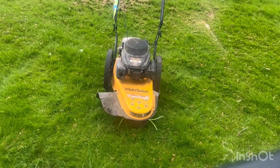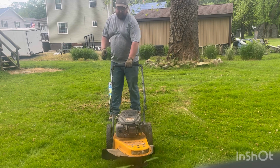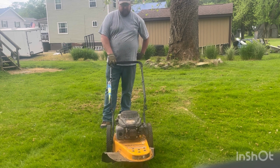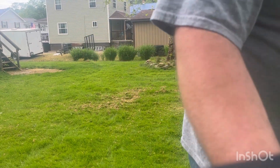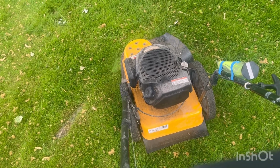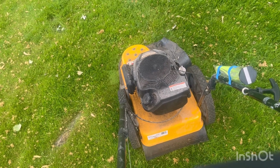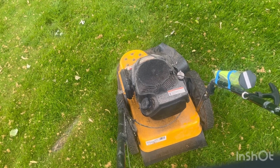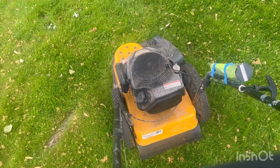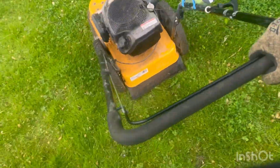When I cut this, I'm gonna run right up. That's if it starts. So I have not started this yet for the year. So let's see what happens here. Struggles to start stuff, so we're gonna go ahead and do some mowing here. Very easy to push. I'm currently pushing this thing one-handed, no problem.